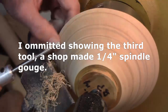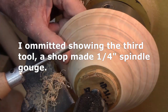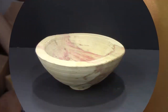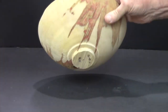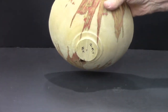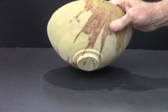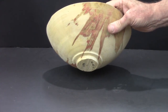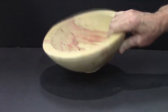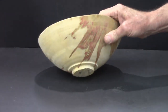So there's three different tools that'll do three very similar tasks. Some of them do some tasks better than the others. So that's what they're used for. Just because you know how and have the tools to add embellishment, some woods don't require it. Here's an example of this red flame box elder. It's not something I would put any decoration on at all. So I find it works. Beads and coves tend to work better on a more plain wood, but if it's highly figured, got a lot of color, probably you don't want to add extra embellishment.